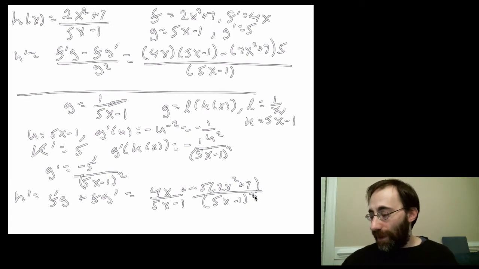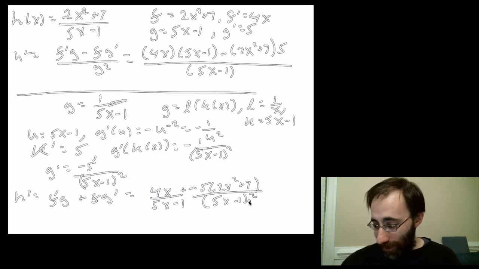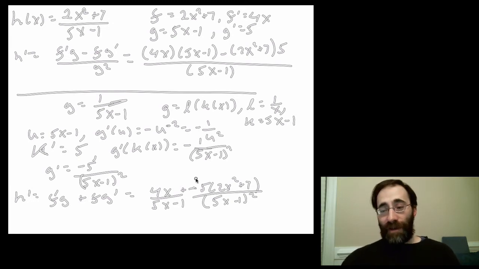If you take the negative out front, before the 5, and we multiply the left term over here, top and bottom, by 5x minus 1, we get the exact same thing we got in the quotient rule. It took a little more time, it's true, but it had the advantage of not having to remember any quotient rules. So which one you want to use, again, solely depends on what's better for you.